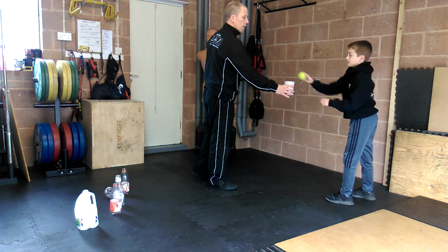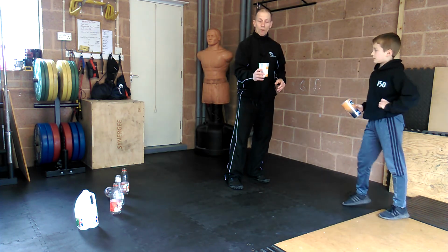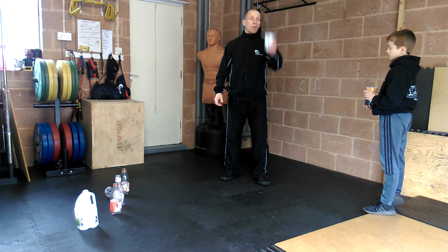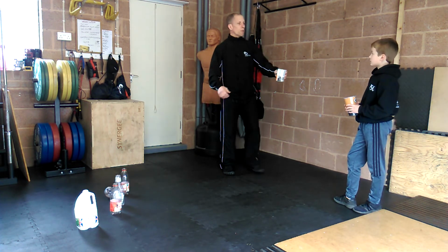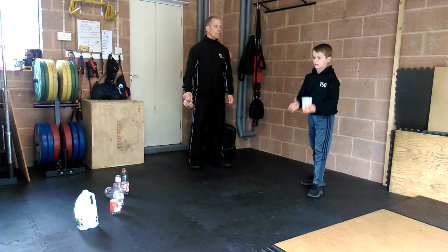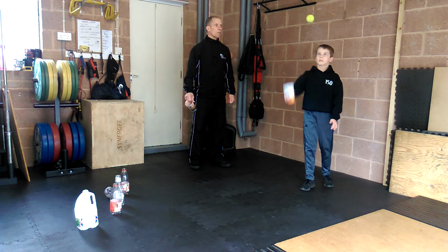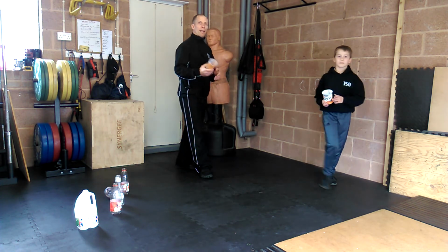So Jack's going to demonstrate this. Now for beginners, the easiest thing to do, just hold that one please, Jack. The beginners, the easiest thing to do is do it for themselves, rather than to another person. So just get confident with that to themselves. Here, left hand, there. Okay, then they can do bounce catch, if you demonstrate that. Left hand as well. So young people can just do right hand, or their dominant hand, and then Jack's in year 5, so we'd expect everyone to try both hands here. Okay, good. And once they can do that themselves, then we can play a catching game with other people.